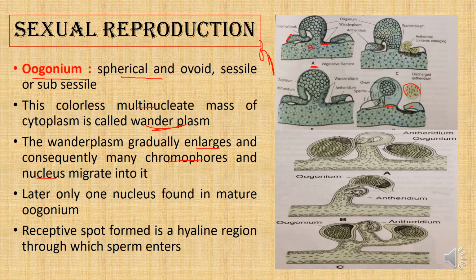The antheridium and oogonium either mature at the same time, or they mature within a few minutes of each other, and they open at the same time, or the male gametangium opens earlier than the female, or the female opens earlier than the male. That difference in opening time of the male and female gametangia can vary from a few minutes to even hours. This difference in the time of opening of the gametangia mainly occurs to prevent self-fertilization.